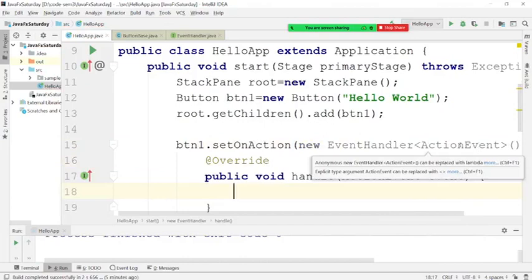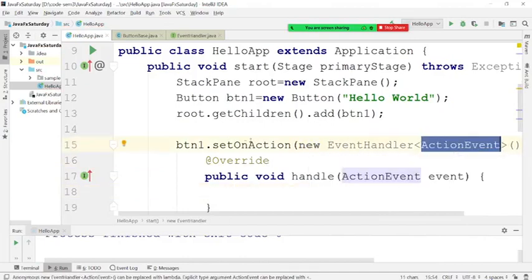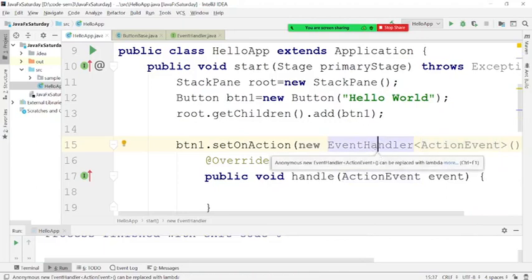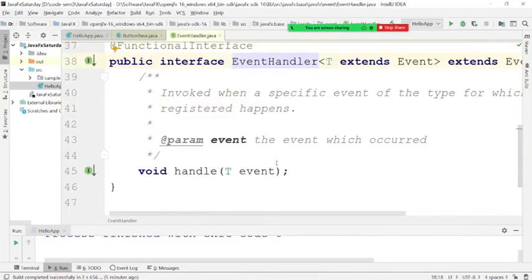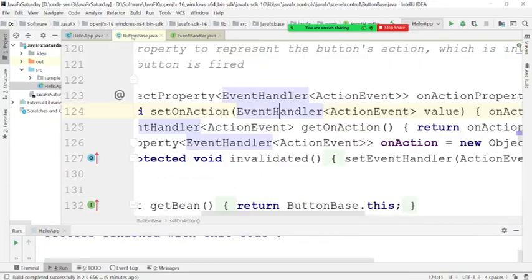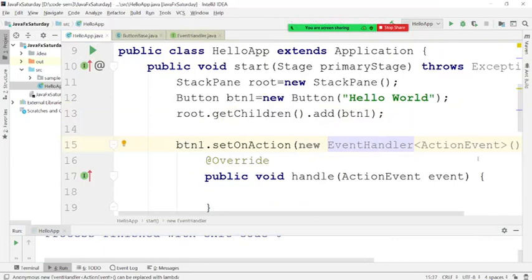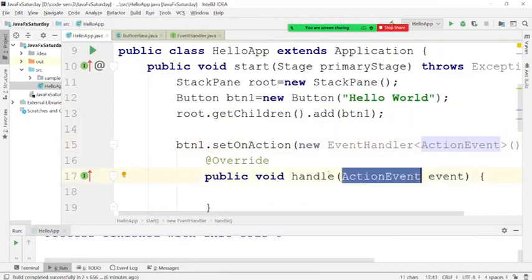You can see it's ActionEvent we are injecting. The interface has a method called handle. We have to implement the handle method, and that handle method has the same parameter as what you specify here. What we have specified here is ActionEvent, so your handle method is getting an ActionEvent. That is generics.